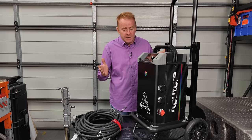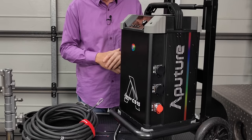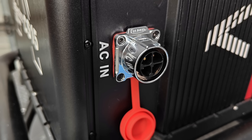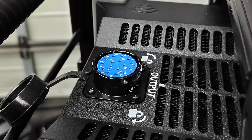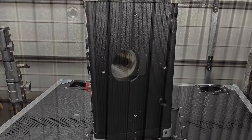In terms of serviceability, another big pro if you live in Australia is that the Electrostorm series is imported by Technical Art Solutions, which has its own in-house service department. Those are a lot of pros, mostly for the top end of production. But the big negative for me is that this weighs 19 kilograms. In terms of inlets and outlets, the controller has two DC inlets, AC power in, two LAN connections, DMX in/out, a USB port, output to the light, a handle with two built-in rigging points, and four threaded rigging points on the back.